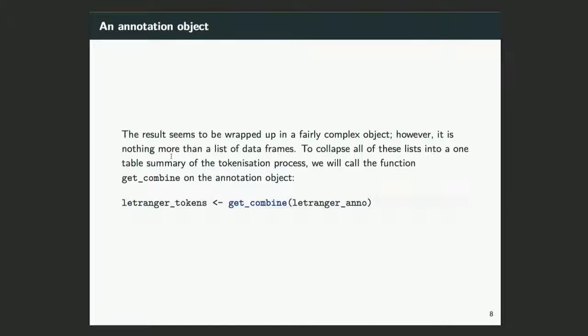So everything else that we're going to do on this object doesn't require anything particular from the cleanNLP package, which is really nice. So we can just use it. We can plot it in ggplot2. We can pipe it through the dplyr verbs. We can do whatever. We can save it with write.csv or write_csv. So we can work with it just as if it's a regular data frame.